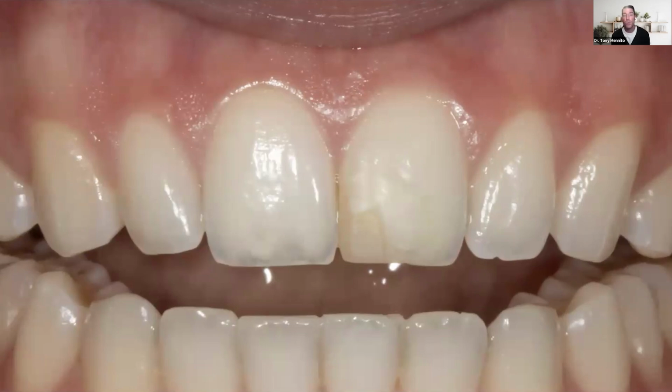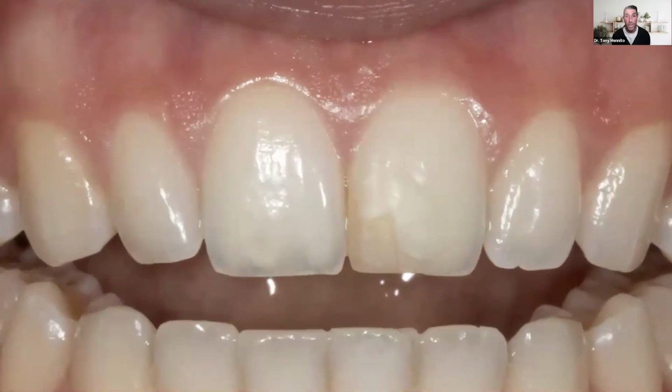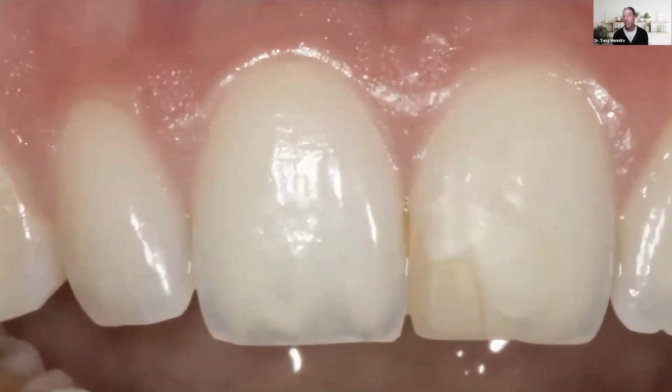The other thing is, when it comes time to execute this treatment, how am I going to mimic what the patient's natural teeth look like? When I look through my loupes at this tooth, I don't necessarily appreciate all the details in that incisal edge. But with a photograph that I can blow up on the screen, now I can exactly see that we've got incisal translucency. I can see where those mamelons are. I can start to plan this case in my head.